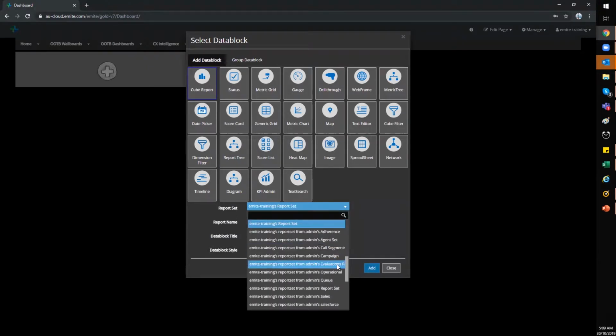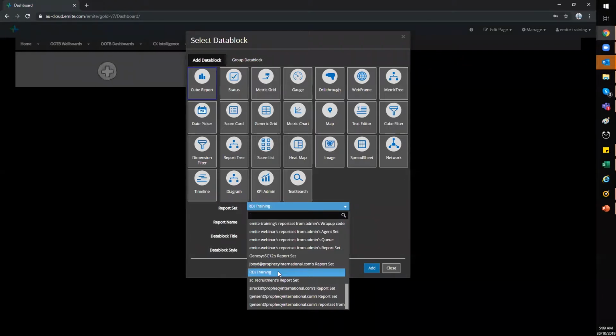And yesterday we covered the importance and great help of having your cube reports saved in report sets. So I have a report set. You can consider it as a folder, if you will, where I have saved all of my reports, and I can reuse them over and over in different pages, and that would definitely cut the time almost in half in terms of building and creating new reports.